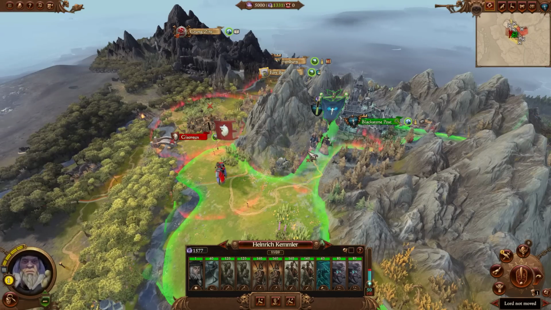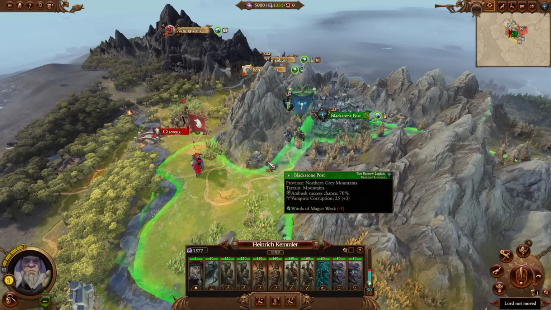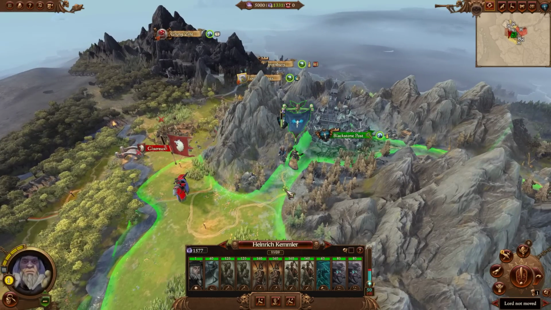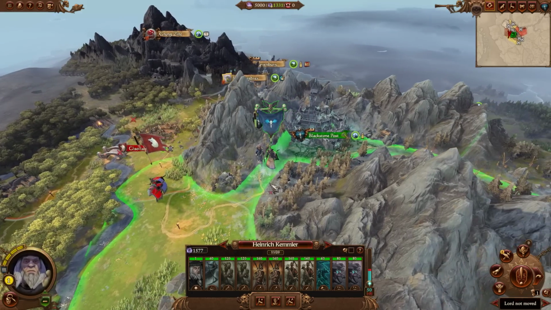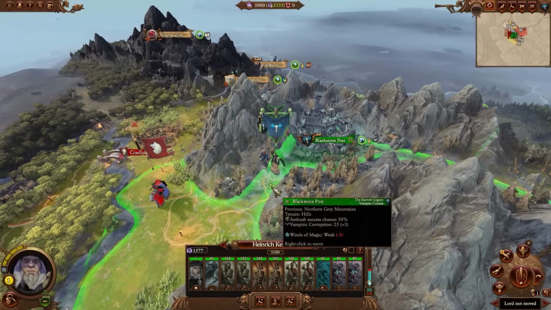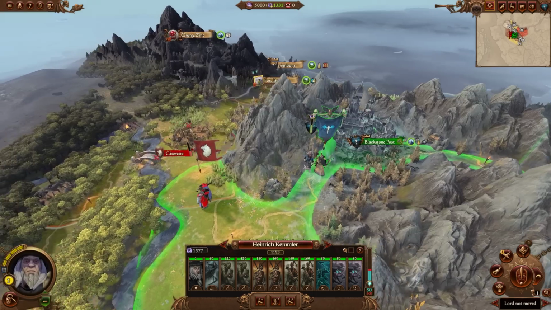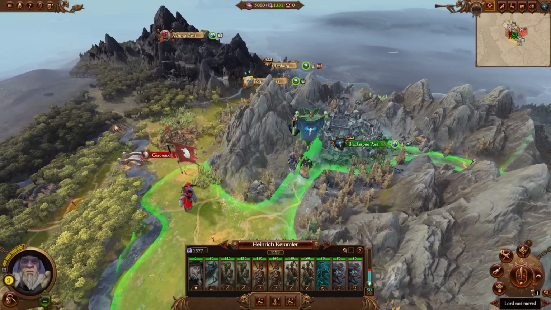Overall, a reasonable campaign, not one of my favorites, but also not one of my least favorites either. So if you're really into vampire factions, I can mildly recommend Heinrich Kemmler. And in terms of difficulty, I'd probably recommend playing this on very hard difficulty or higher, or else you'll probably end up getting bored, because the AI is not going to put up that much of a fight.